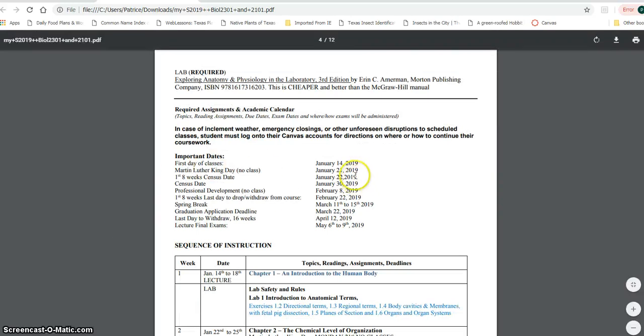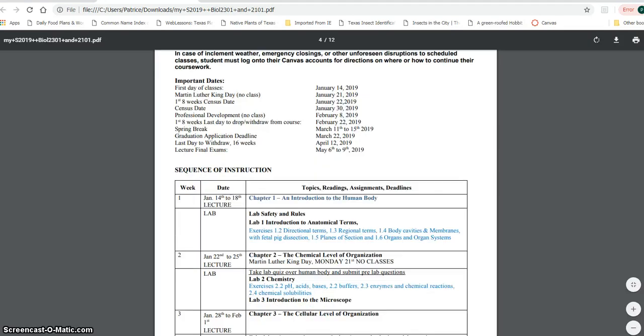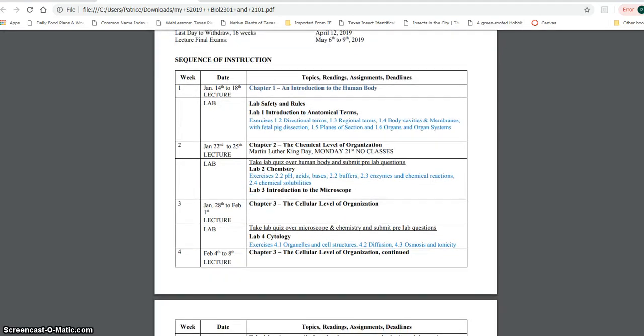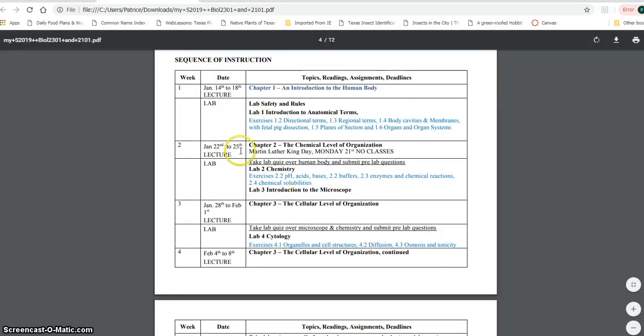Here are important dates for the college specifically. So please keep this as a reference. And then I have the schedule of what we're going to cover and what is going to be required. I also have a hard copy of this for you that I'll have available as a handout. As far as the lecture goes, I'm just telling you what you should be covering about when, but I'm not your lecture instructor, so that could change. The lab is pretty set.